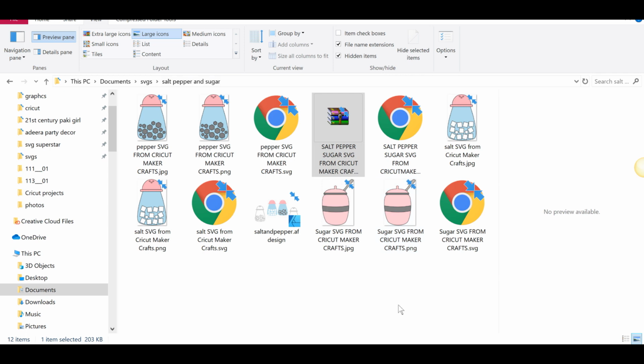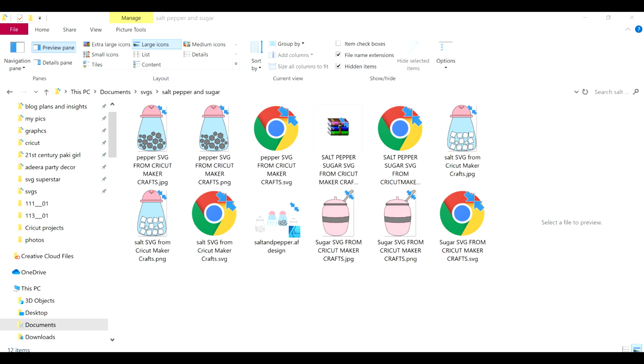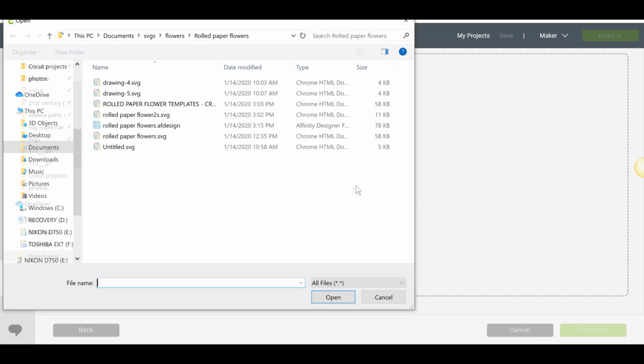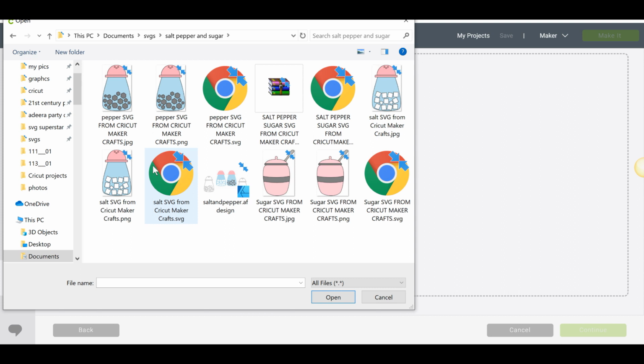So go to your download section and the file is going to look something like this. Just right click and click on extract here. So this is a zipped file. It's either going to look like this or this. So just click on extract and you'll see all of these images. And the image that you need to work with is this one, which will have this browser icon. Don't open the image right away. Go to Design Space, then click on upload, followed by browse, and then select this image that you need to work with. And this goes for all SVG images that are available via Cricut Maker Crafts.